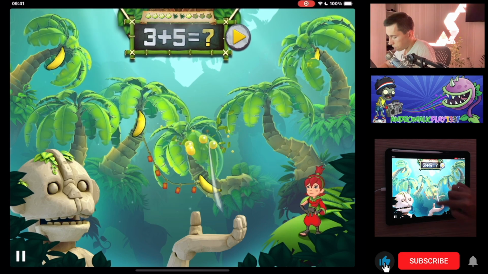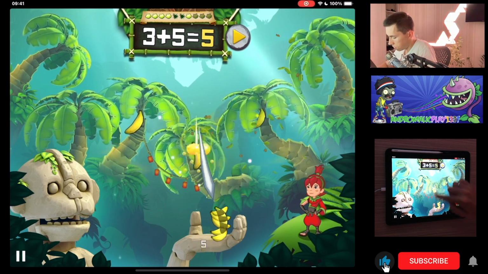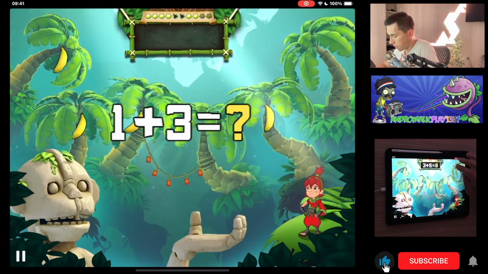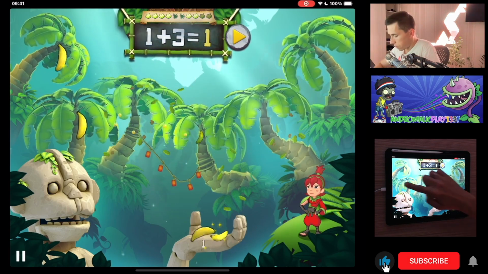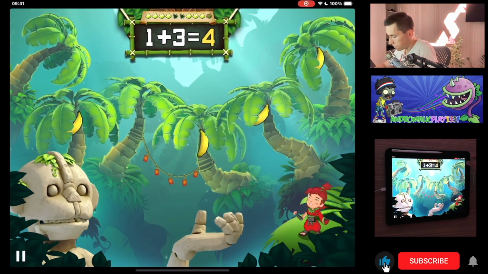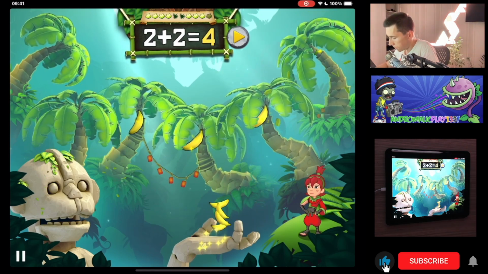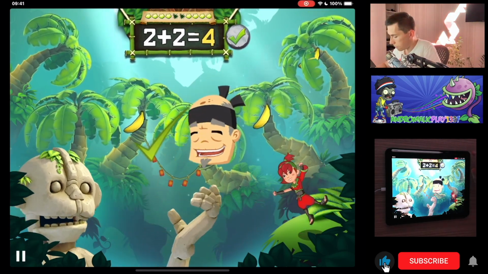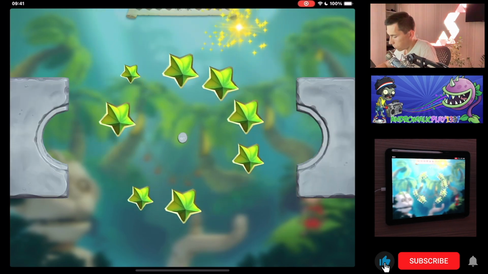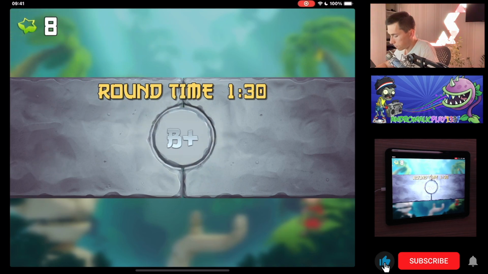3 plus 5, 8. Okay. 2 more. 4. Eat. And last level. 4. Yeah! Pum, pum, pum, pum, pum, pum, pum. B plus. Round time 1:30.